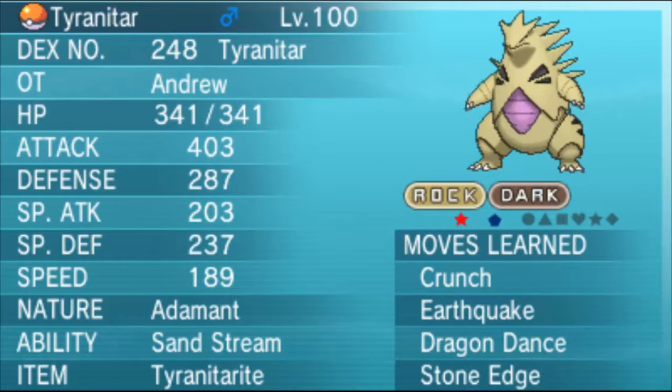we're going to go ahead and start with our Tyranitar. Only Pokemon I did not breed personally. It was a gift from a ways back. Not really sure if it's legit or not. I hope it is, because a shiny Tyranitar is not beyond reason. Anyway, it has Crunch, Earthquake, Dragon Dance, and Stone Edge. Packing Sandstorm, obviously, and Tyranitarite, which brings it to Sandstorm anyway. It's going to be our Mega.